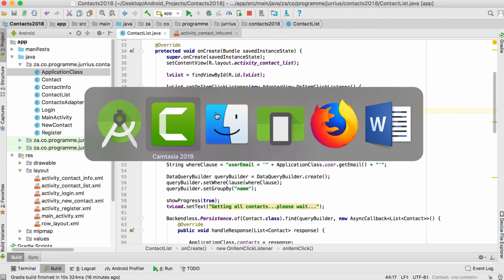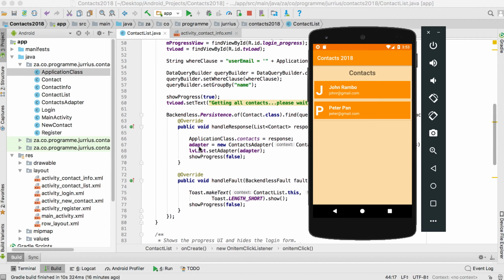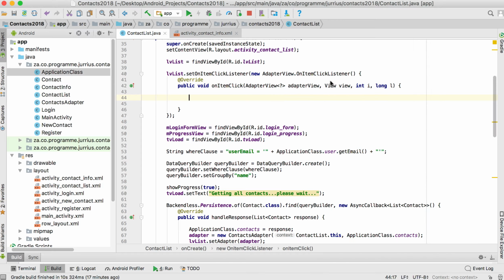So just to be reminded, remember that here in this part where we got the list of all the contacts, we called it response, and we set that response to, in our application class, we had a variable called contacts. So we set that list view there. So if I click an item here, it will be in the same position that it is in that contacts list. And that's why we need the position here. So this position will tell me where in the list did we click, so that we can send through the information of the correct contact.